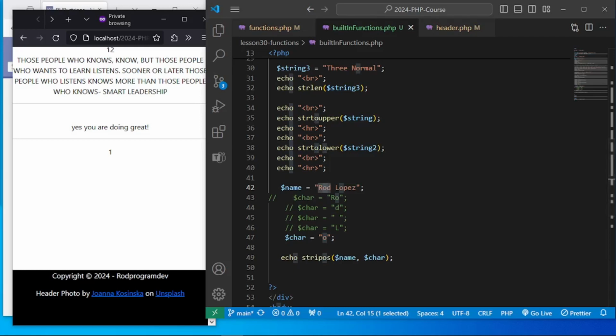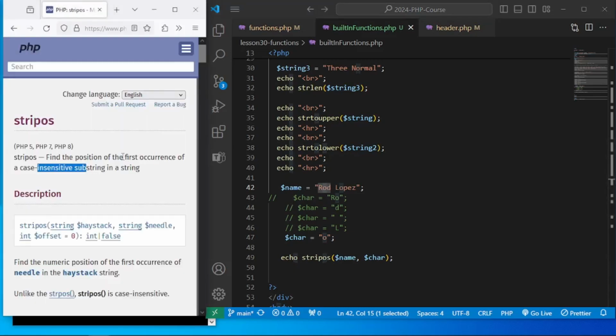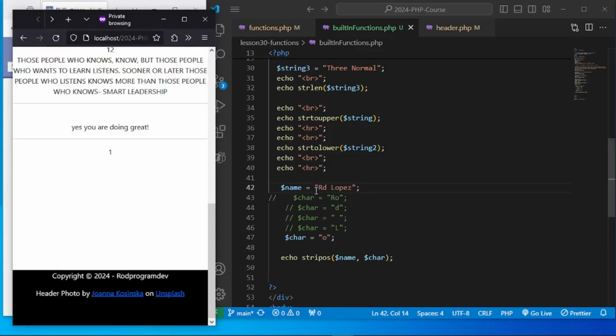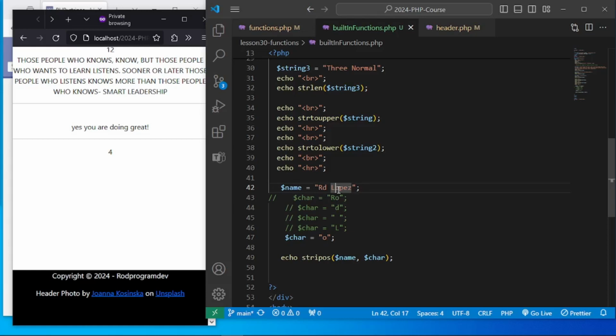And let's just look at the documentation. Why is it getting the first one? First occurrence of a case-insensitive substring in a string. So take note, we have that first occurrence. That's why it's getting the first character O. If we don't have that character O, we do see that it's going to go 0, 1, 2, 3, and 4. So that means the index of O here is index 4 of the string data type that contains letters that are considered to be characters based on index-based counting. So I just wanted to show you that.